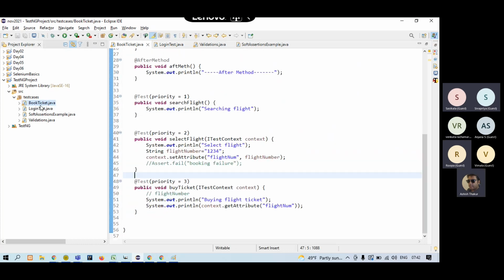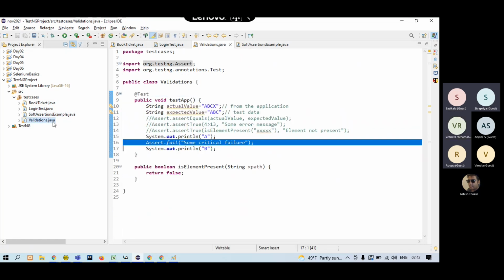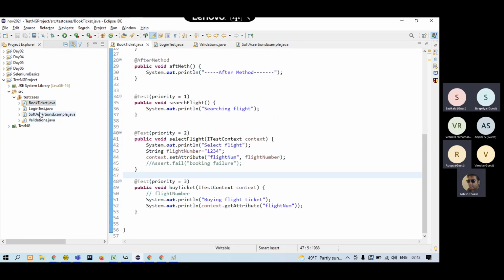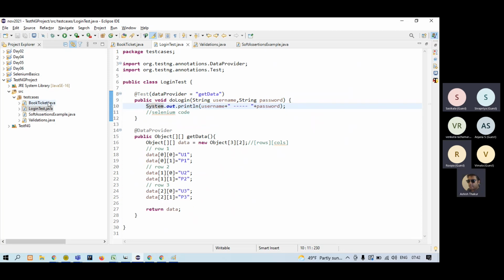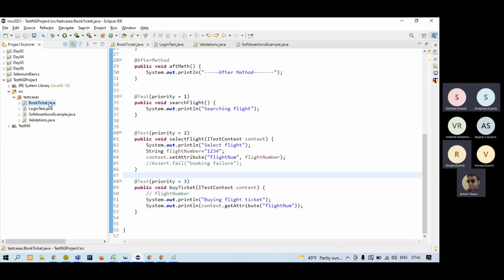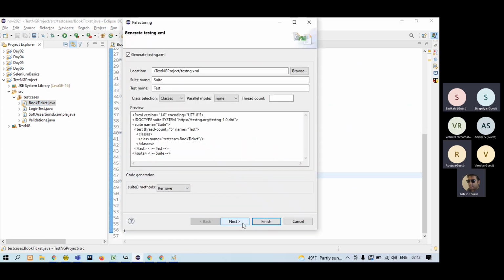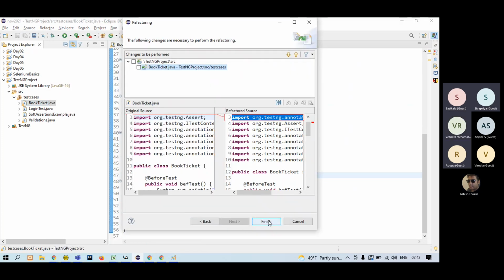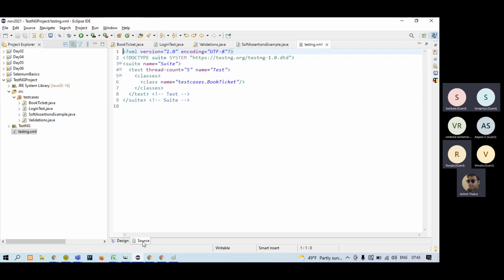Right. Now we have got these 4 different Java files. They have different test annotations. We can run these files together as well. Suppose these are 4 different tests, each having different test annotations. You have to batch run. So for that, right click on any one of them and you'll get the TestNG option, and go to convert to TestNG, click on next and finish. So you will have a file known as testng.xml generated.